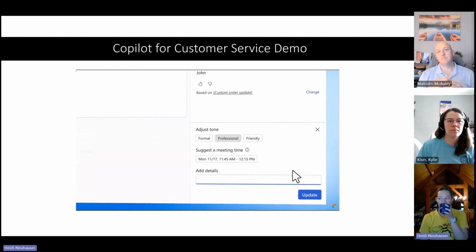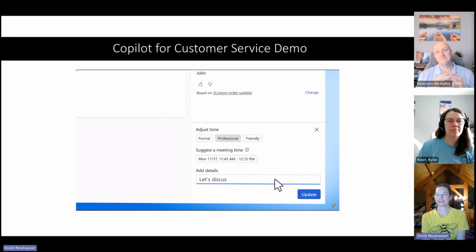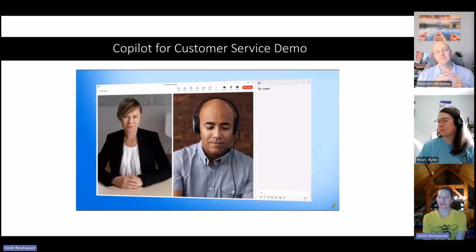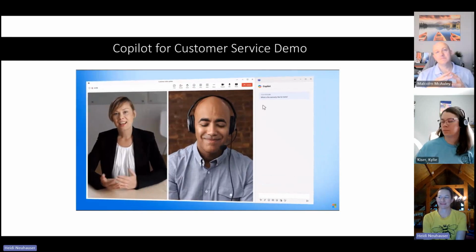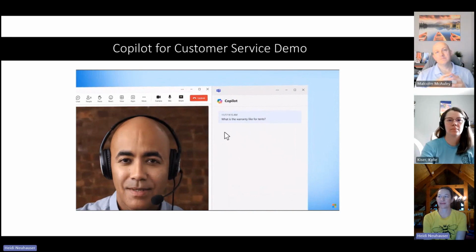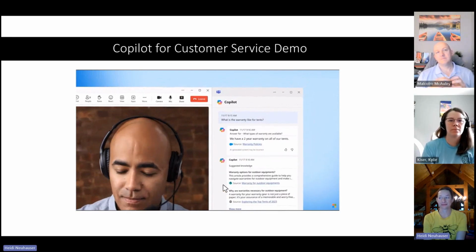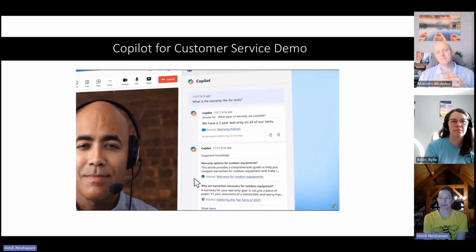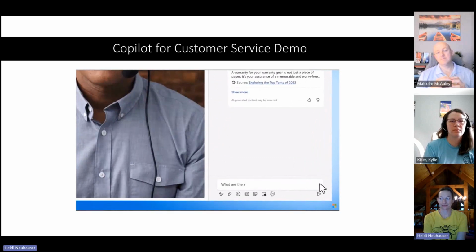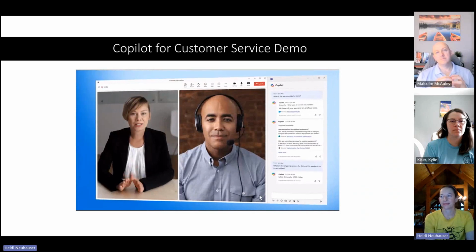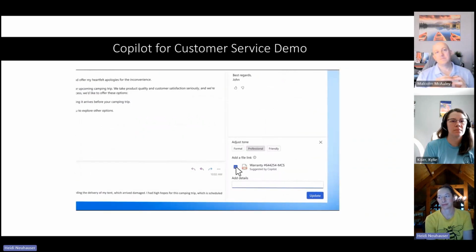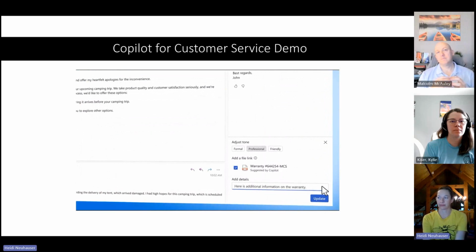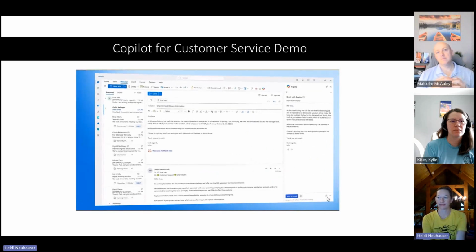Since you're always in control, you can adjust the tone of the message to match the urgency, pose a meeting time, or even add custom details that Copilot didn't quite get right. On your customer calls, Copilot is at the ready. It works wherever your agent does, including their agent desktop, helping to answer questions in real time by sourcing information from both internal and external sources, like SharePoint and Salesforce, to bring up a concise summary of what you need to know. With all the questions answered, you can leave customers happy and well-informed. After the call, all you have to do is confirm the changes and send the shipment and delivery details for the order. Now, you're free to help the next customer.